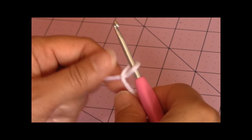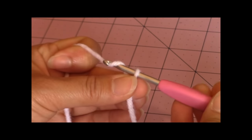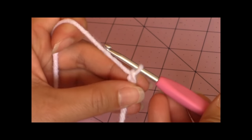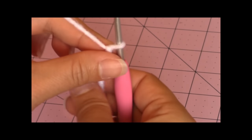Go right through the loop, hold the base of the loop with your middle finger and your thumb, and then just yarn over, turn the hook upside down, and go through the loop for a slip knot. Go ahead and cinch that knot down, and then cinch the loop around your crochet hook.